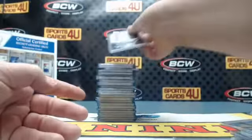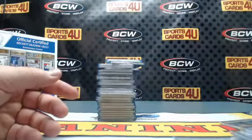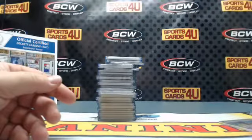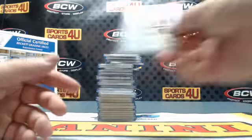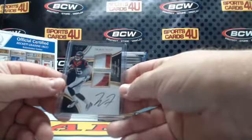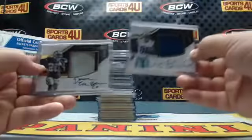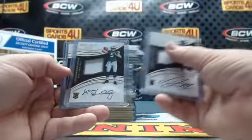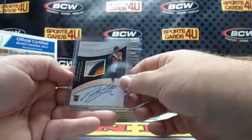To 75, Vikings, Carl Eller. Two-color patch autograph, 6 out of 7, Bills, Cardale Jones. Three-color patch autograph to 86, Chargers, Hunter Henry. Immaculate Moments autograph to 25, Bills, Bruce Smith. Triple relic autograph to 99, Cardinals, David Johnson. Dual patch autograph to 99, Texans, Will Fuller. Autograph patches for the Cowboys to 50, Dez Bryant, and to 50, Darren McFadden. Rookie patch autographs to 99: Vikings, Laquan Treadwell. Jets, Christian Hackenberg. Seahawks, CJ Prosise, and numbered to 25, for the Broncos, Paxton Lynch.